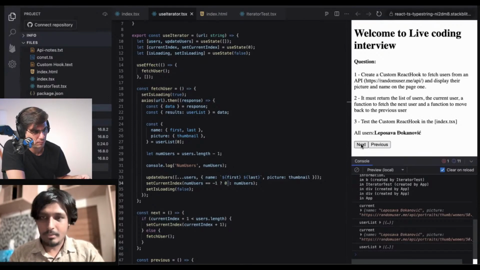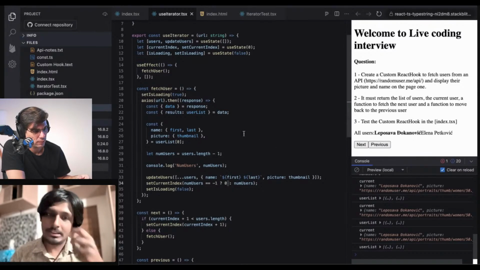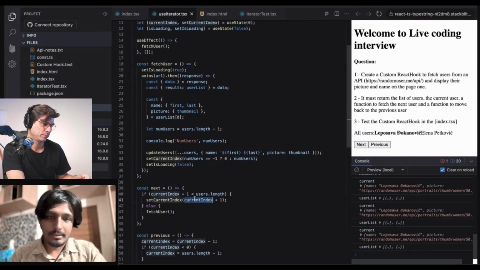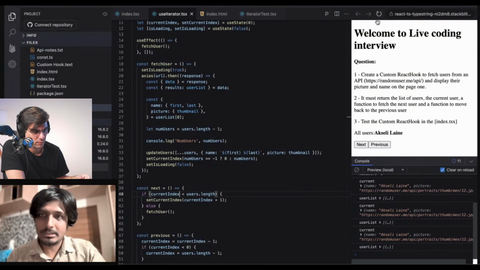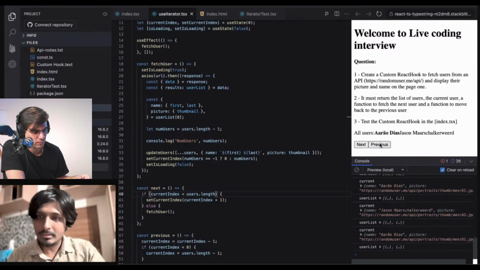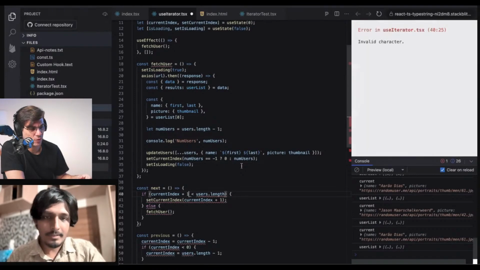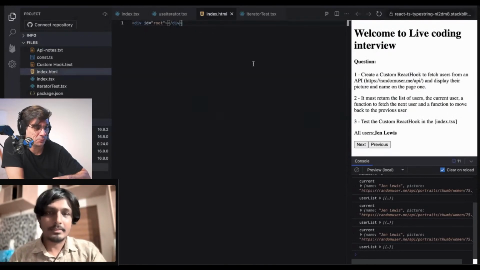Now, if we do next, this increment is not working because current index is 0. Yeah, this should do it. Fetching the next user. Okay, let's leave it for now.